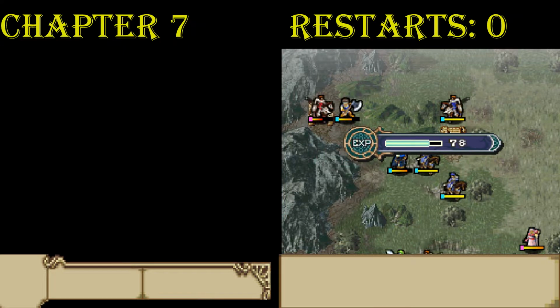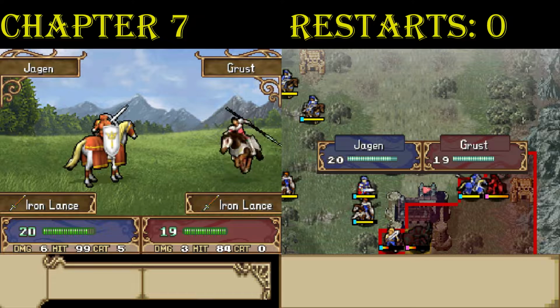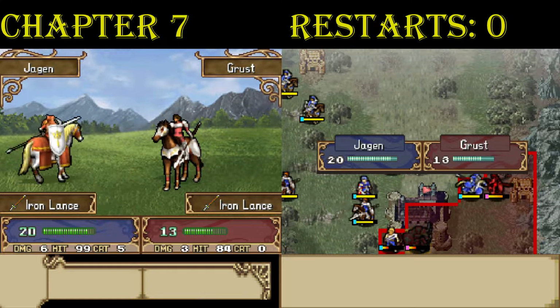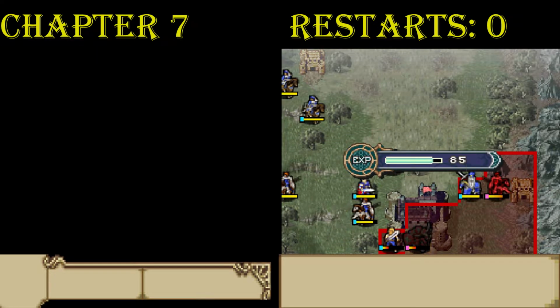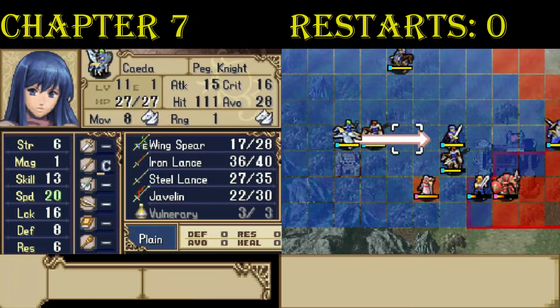That's okay, Barst. By keeping the enemy on the fort, you also block the reinforcements. Don't you even think about it.